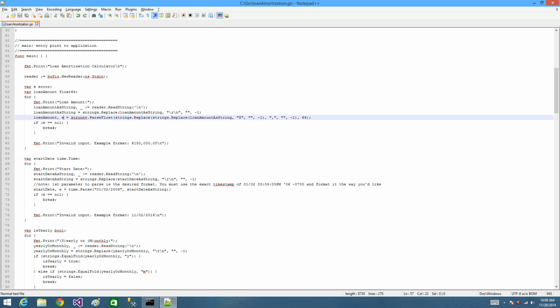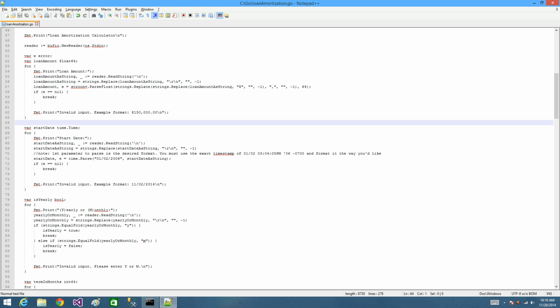I've never encountered any errors with the ReadString from the console input, so I ignored the variable by labeling it an underscore. But the ParseFloat, I do care about the error, because if they type in a letter, I can't parse that into a floating point value, and so I'm going to need them to re-enter the value. So if the error is nil, then that means I can quit out of the for loop. But if there is an error, then I need to tell them they've typed an invalid value and they need to re-enter it.